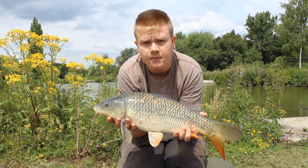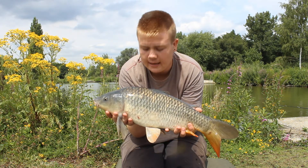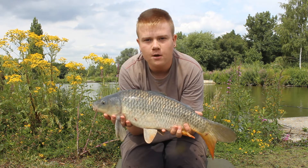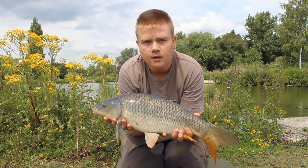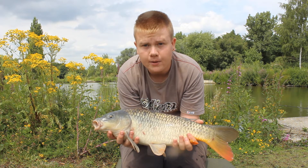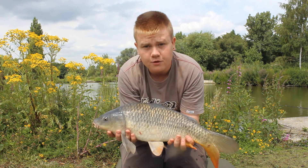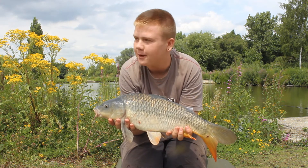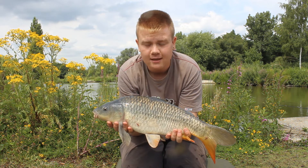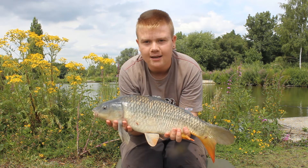I'm down here today at Gold Valley, in the order shop, and just had this little cut. Took it straight away on the XL Baits KSC bottom bait, tipped with a matching pop-up but in pink. This fish couldn't resist it — he absolutely loved it. It's been at us about 5 minutes after that, the rod's been out about 2 minutes, so yeah, I'm really happy with this one.